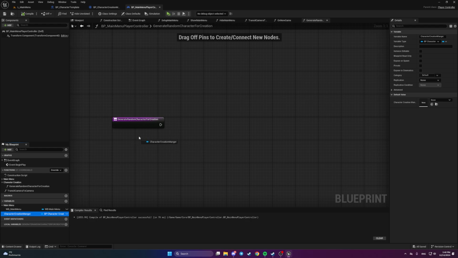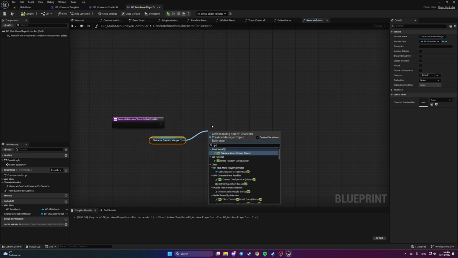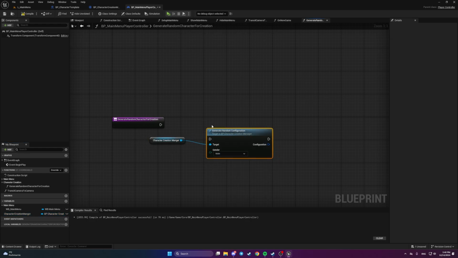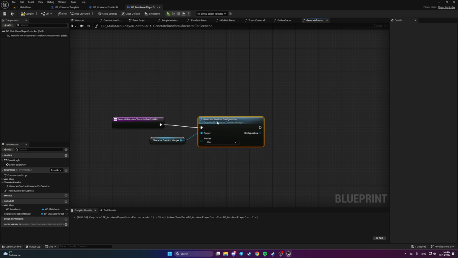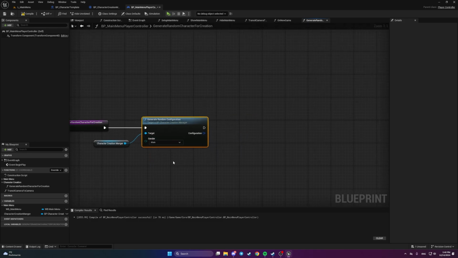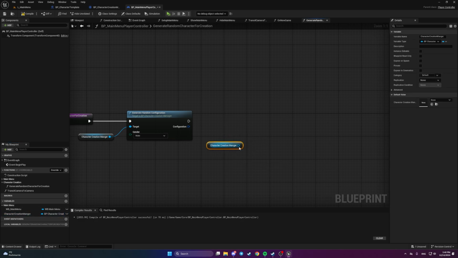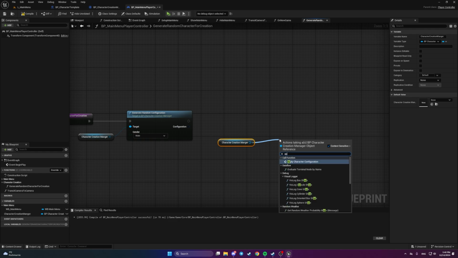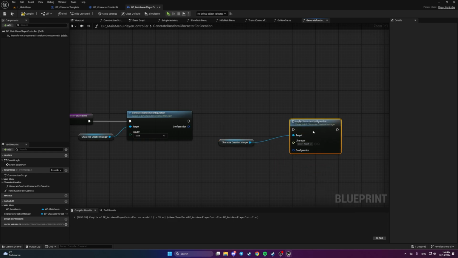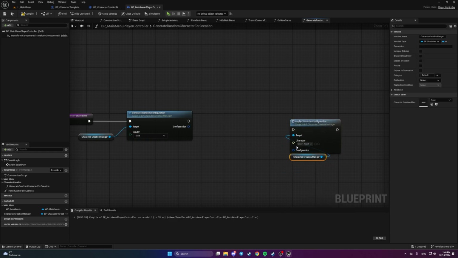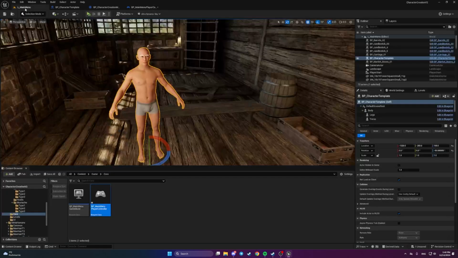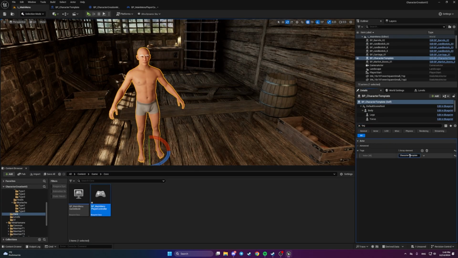Now we can open our generate random character for creation. Here we're gonna get our character creation manager and call generate random configuration for, we don't have female logic, so only male now. Then we're gonna get our manager and call apply character configuration. But we need our character first, so we need to get this one. As you remember, we have already added a tag, character template.